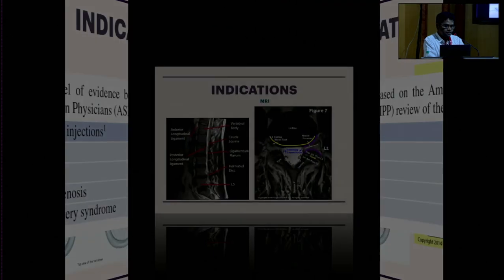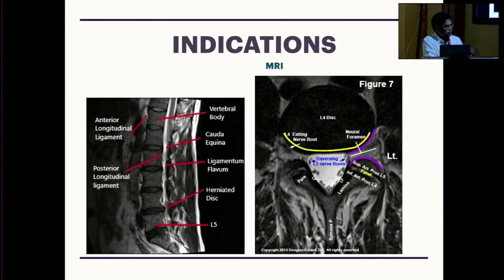In the MRI you can see the herniated disc bulging there, involving the traversing root and exiting nerve root. This is the area where the DRG is sometimes getting compressed. In this case, the disc is just bulged. Even if it is not causing a mechanical compression, the disc has lost its hydration. A normal disc, the annulus and nucleus, is white, but in this case it is black. That means disc desiccation and the disc is bulged.